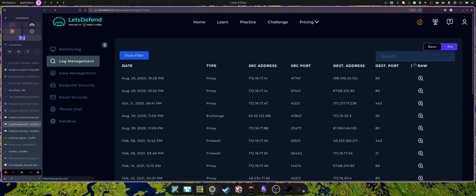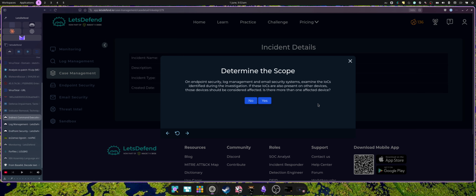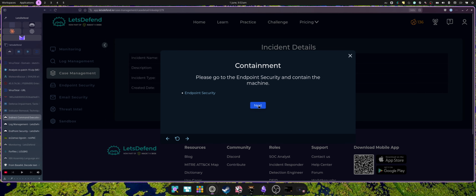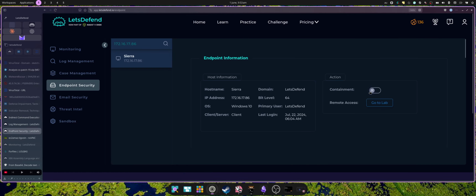Let me reload. Let's try again. So no, only the one endpoint has contacted that IP. So is there more than one affected device? No. Should the device be isolated? Yes. And we need to go to endpoint and contain.